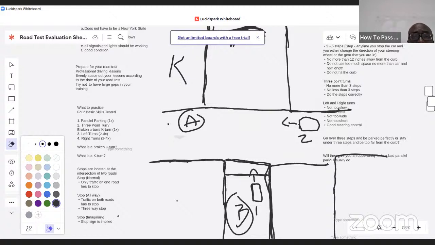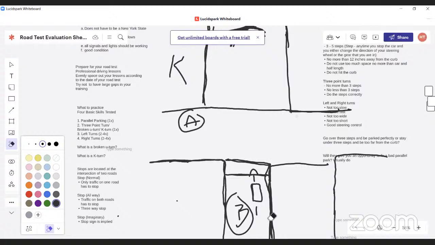You look and there's no traffic on road A. Do you come to a full stop or do you continue? You continue.